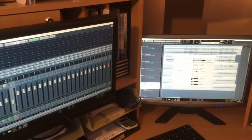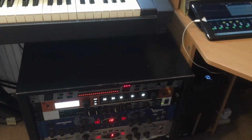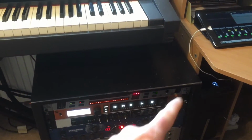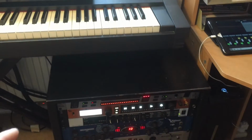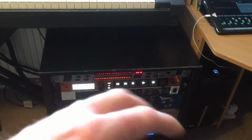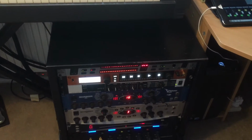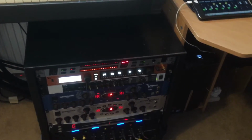Now, like I said earlier on, you've got 3 left and right outputs. So you've got your headphone socket on the front of the uTrack unit, and that's outputs track 1 and 2. On the back, you've also got outputs 1 and 2, and then you've got the inline 24 tracks. So you've got 3 sets of left and right, which is your main output.